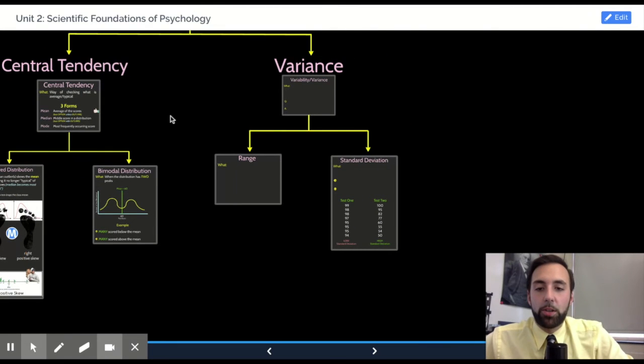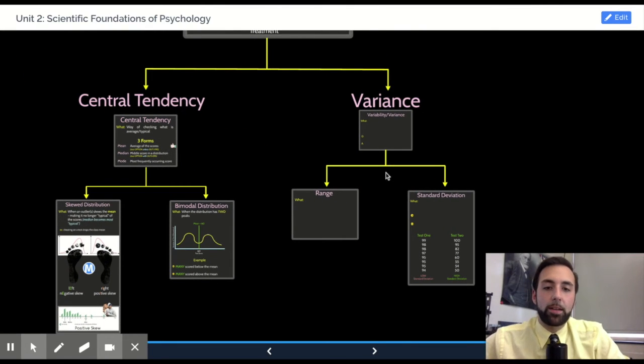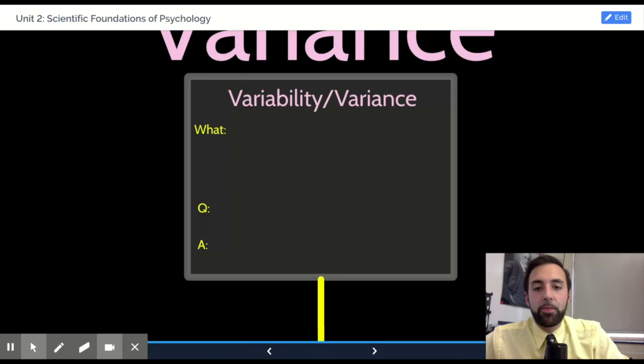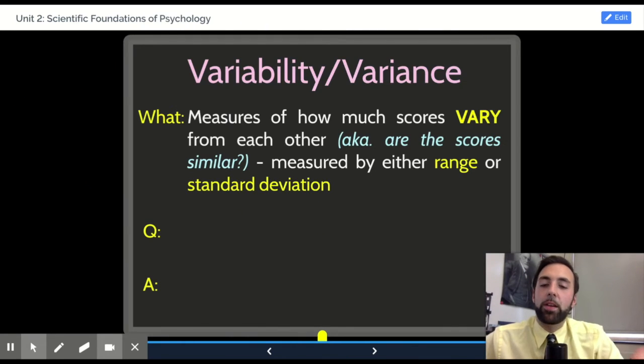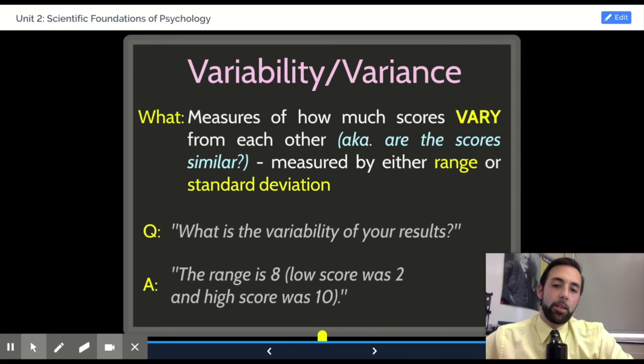Zooming back out to conclude our concept map, we briefly will talk about a concept called variance and the 3 boxes over here on the right. The term variance can sometimes be called variability. I've really only seen this once, but I've essentially seen a question where it asks, what is the variability of the study? And that was a fancy way of asking to either describe the range in the study or describe sort of a prediction of what the standard deviation would have looked like. In just a moment, we're going to define range and standard deviation.